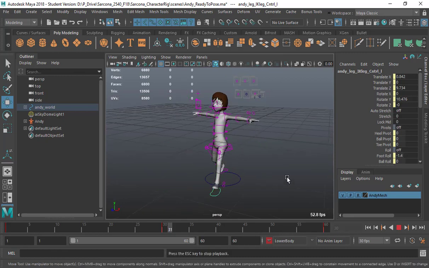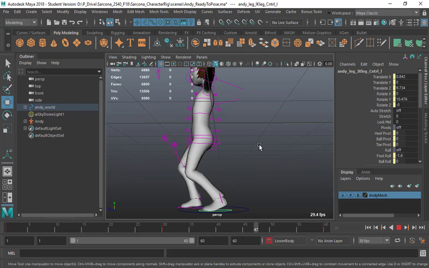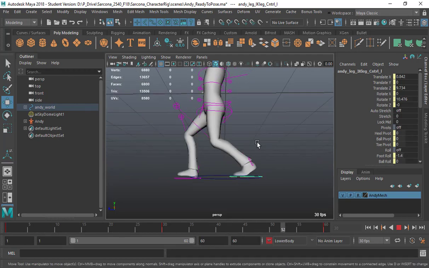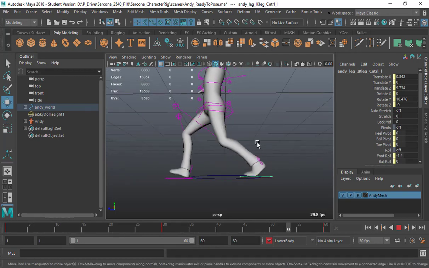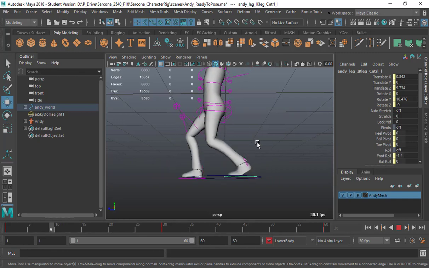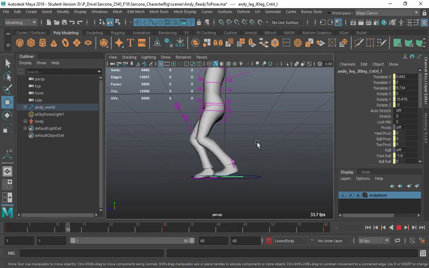So now we can kind of look at this and see what it looks like. Okay, now what we should get is if you look at Andy's feet, they're pretty much sliding along the ground. And that's going to be our basic timing for this when we do it. We're looking at the hips, seeing how the hips are moving back and forth. Making sure we have a good distance there, making sure Andy feels like he's ahead of it.